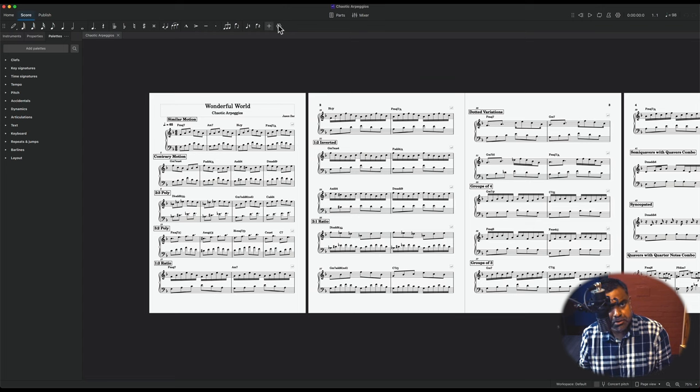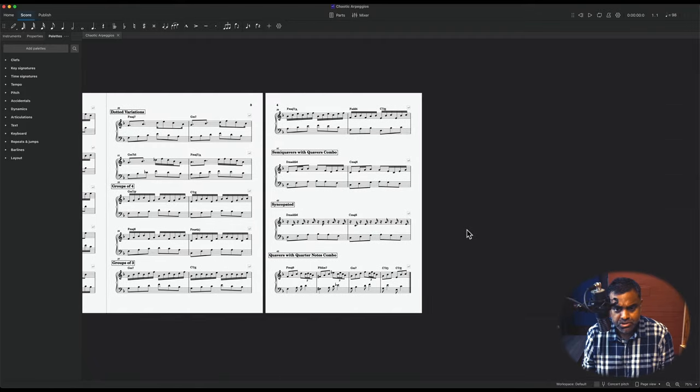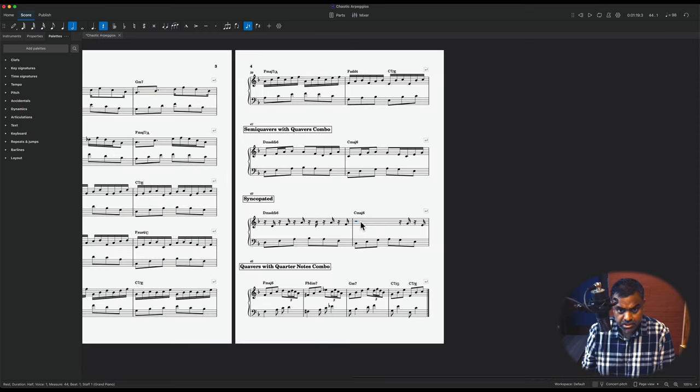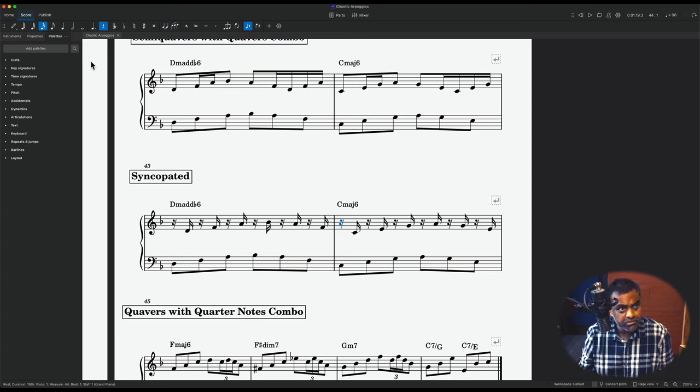This is your note input toolbar. So what this will allow you to do is choose the types of notes that you would like to enter. Do you want to enter a 64th note, which I don't recommend, 16th note, 8th note, and you'll find the shortcut to it right in brackets. As you can see, half note, the shortcut is 2. So if I want to input a half note here, I just have to change it and it becomes a half note in the score as well. So you need to be careful with that because it will change your score if you have something selected. So that's your half note.